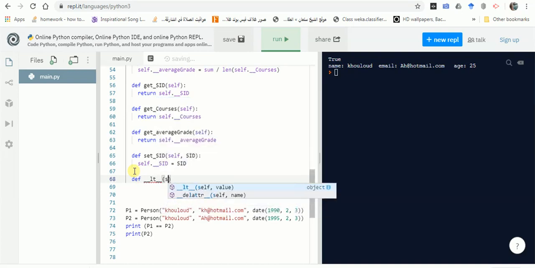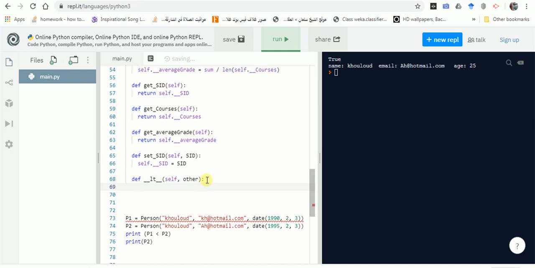As you have seen in the previous tutorial, less than will compare two objects. This will help us compare two objects normally using this operator, the less than or equal or greater than. According to the exercise, we need to compare according to the average grade.